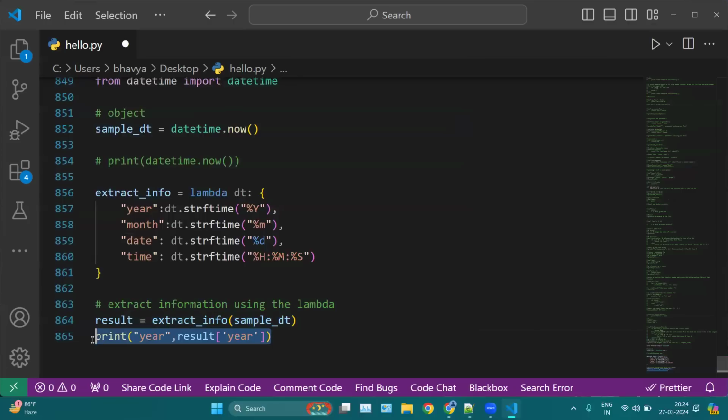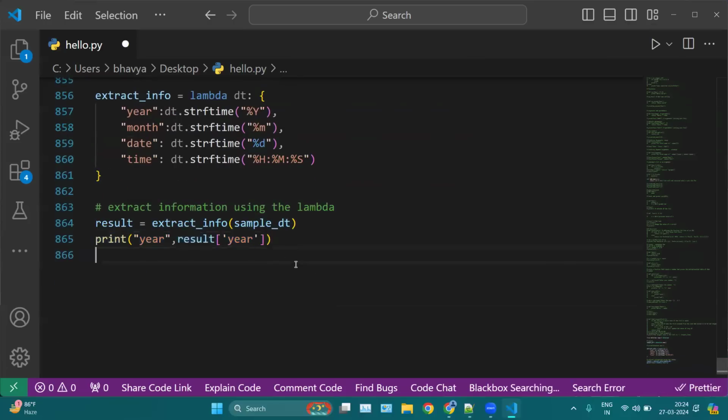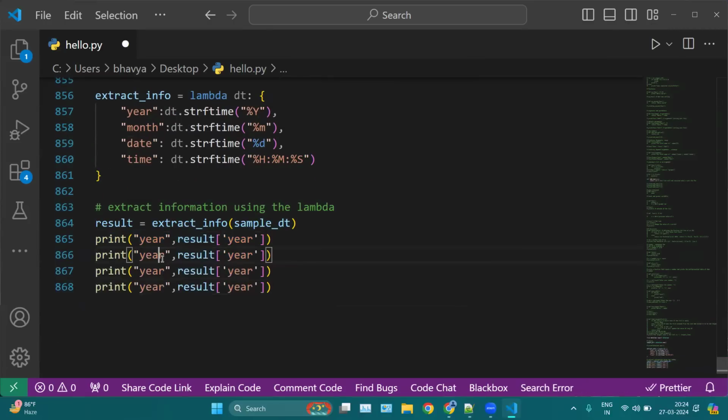Same goes, copy this one. So this one is a month, and then your date and then time. So here we can replace month, date, and time.